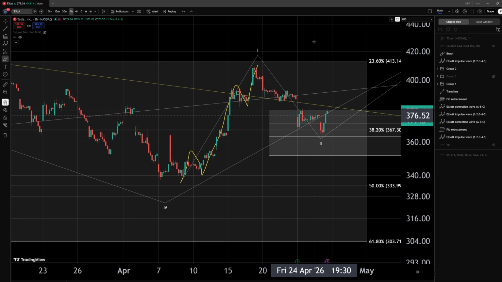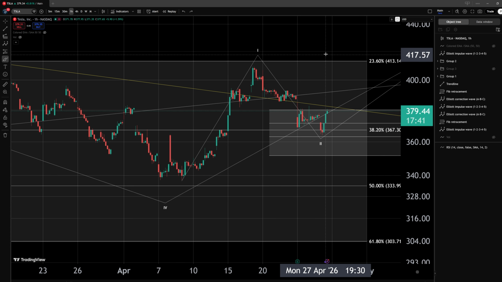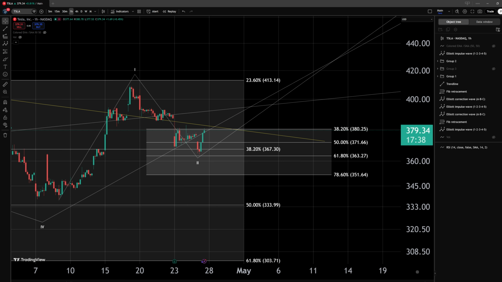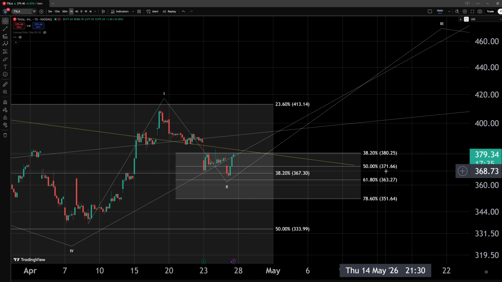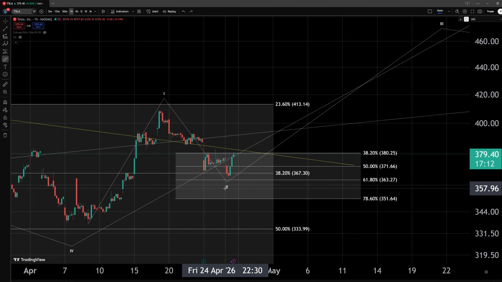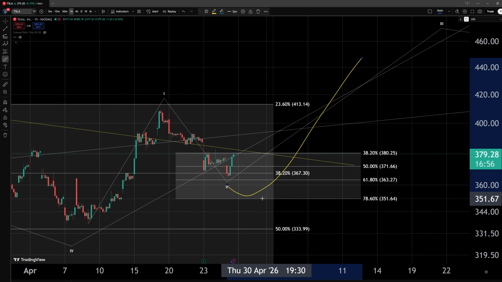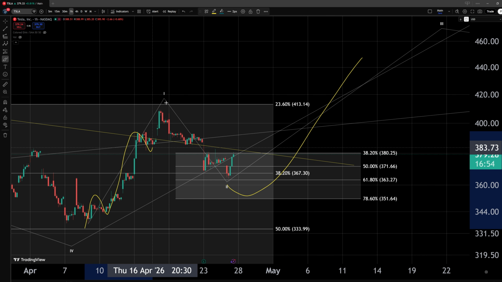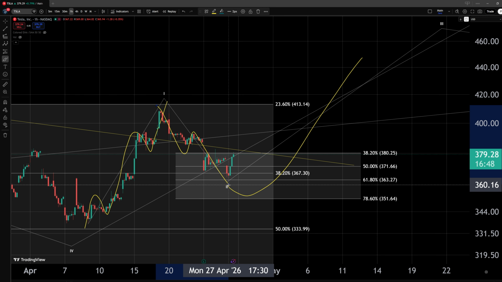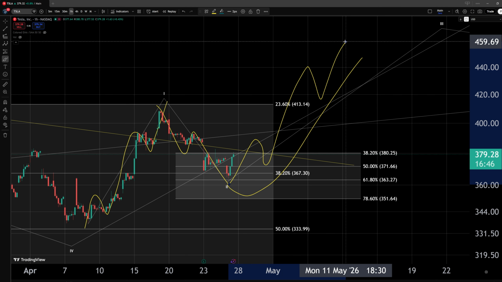we have formed these lows, and we have once again the most important thing: clearly defined levels of support for continuation to higher prices. I know that if we break below the 78.6% retracement at $351.6, we will likely see a failure of this idea of at least one more extension to new highs. Based on the Elliott Wave theory framework, we know that after we get an initial 5-wave move to the upside, we can look for a 3-wave correction and expect with high probabilities at least another 5-wave move to the upside.